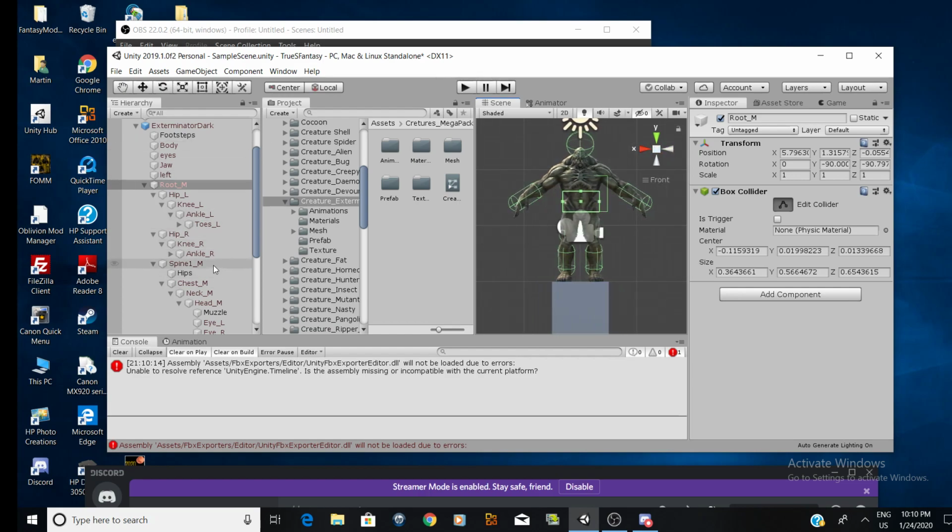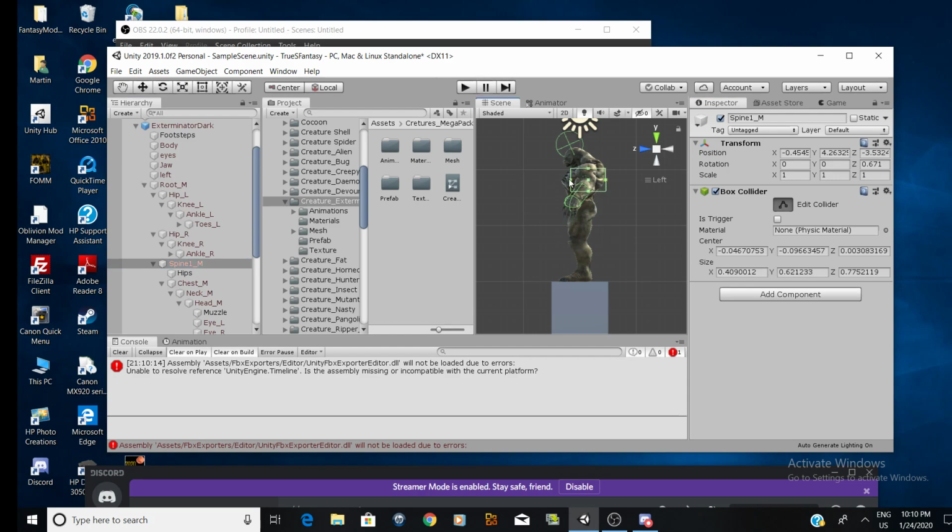Alright, now we'll do the spine and edit collider. Alright, let me see how that looks with the other one. So they're overlapping. So we'll go up a little bit on the spine. Alright, front to back. Oh, wrong one. Spine.